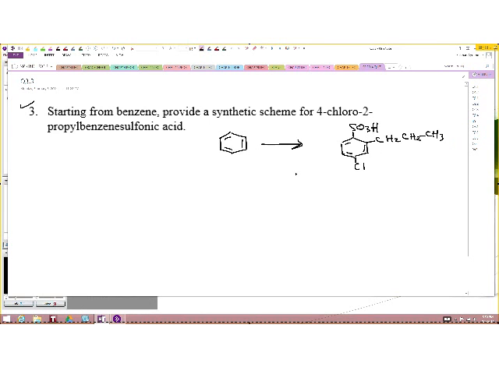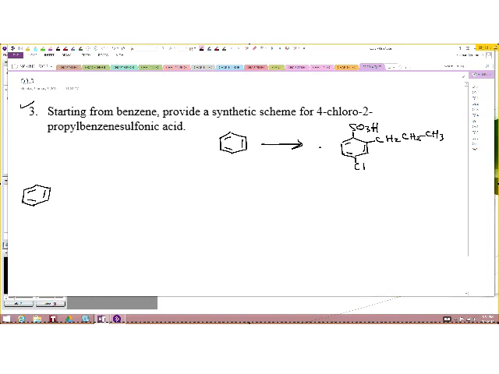So now, let us start with benzene, of course. Let's do a little bit of analysis here. You have the propyl group and the chlorine. These are both ortho-para directors. So therefore, you know that we have to do something different here because there is no way you are going to be able to make this directly. Those are ortho-para directors. Of course, this is a meta director here.